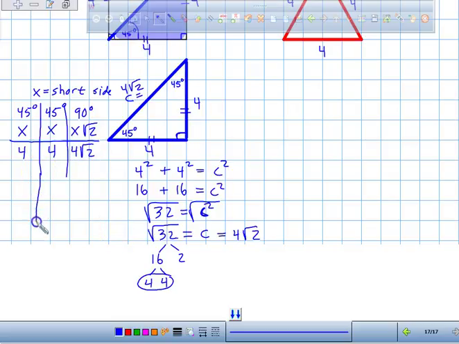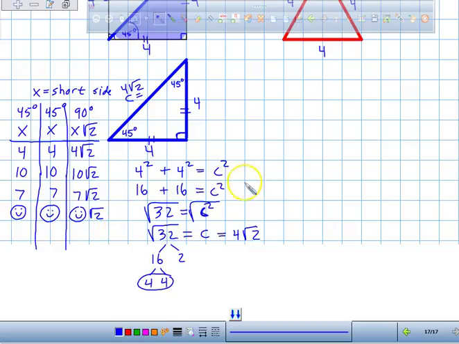So I'm going to continue this pattern and show you how easy it is. What if I said my triangle, my shortest side was a 10? What's my other leg going to be? 10. What's my hypotenuse going to be? 10 radical 2. What if I throw another number? What if I put a 7? 7. 7 radical 2. What if I said my length was a happy face? What's the other side? And what's the hypotenuse? Radical 2. There we go. Happy face, radical 2. That's your pattern. That's your shortcut.